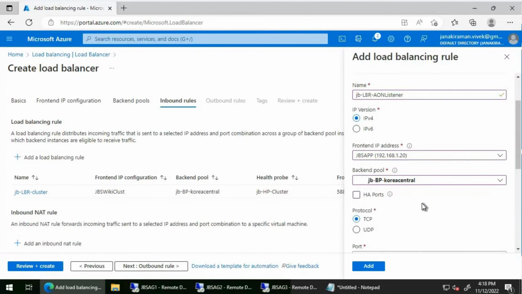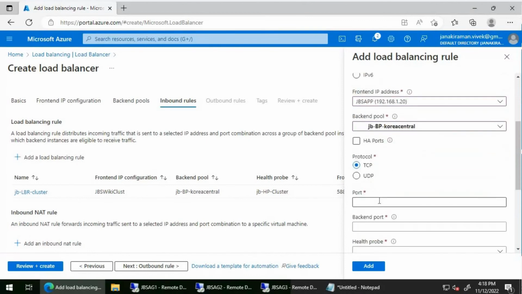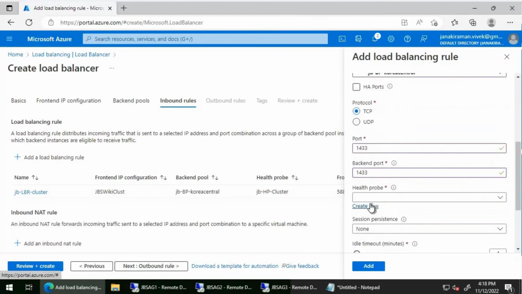We'll do that one more time. HA ports will be unchecked. Protocol would be TCP, and port would be 1433. Backend port again is going to be 1433. Now let's go to the health probe. Let's click on create new.